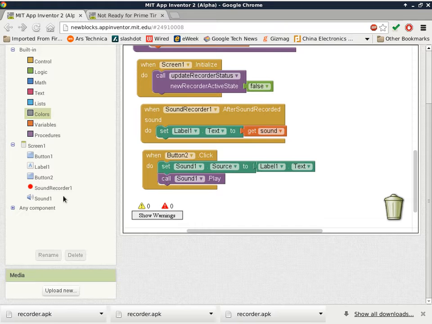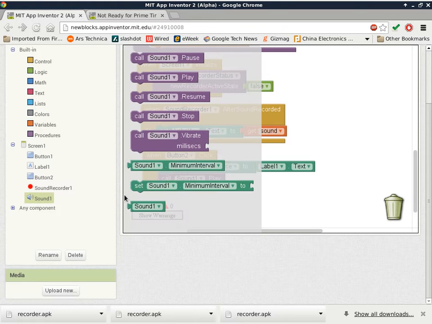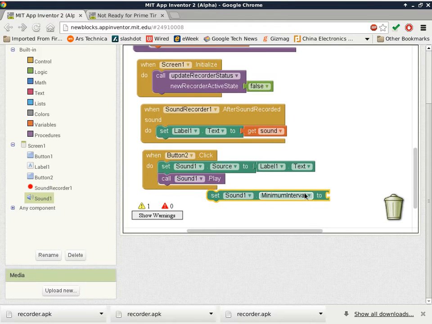But then the play doesn't work the first time, it plays the second time. I'm missing something here. Let's see what else I can set. Well, it's just the minimum interval and the source, so I don't think that has any effect on it.